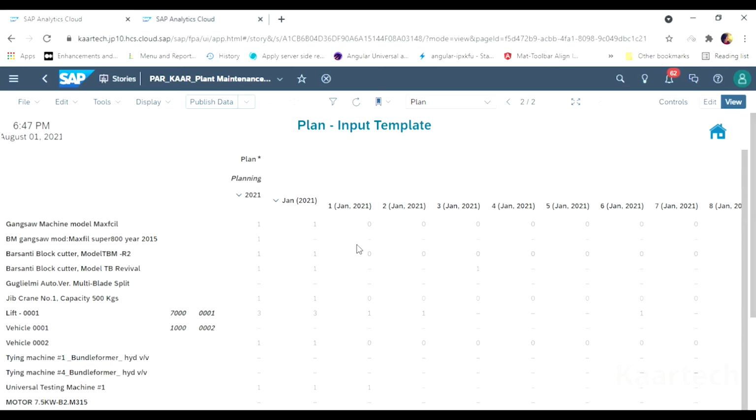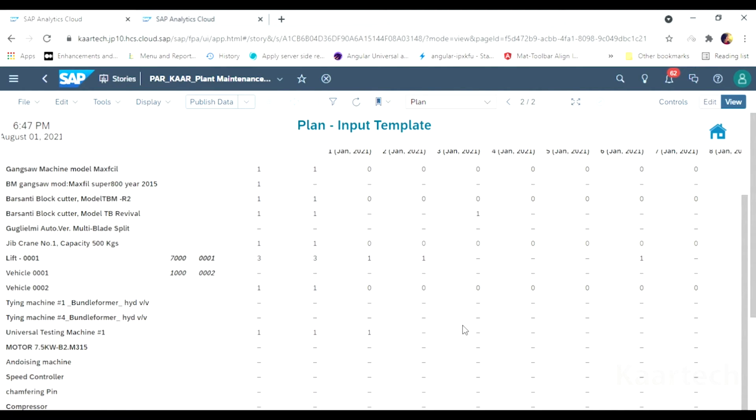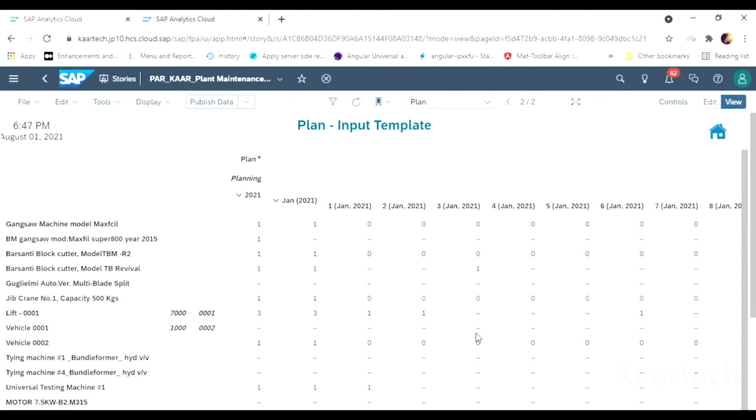With that previous available details such as the equipment breakdown and the unavailability, the user can plan for the equipment breakdown under a particular month, and the data will get automatically published in the backend. For example, if you want that equipment lift to be maintained over that Jan 2021, you can click over here and you can plan it over here, and the data gets added to the backend as well. You can see that the planned data gets added to the database. And if you click on that home icon, it will take us to the home page.